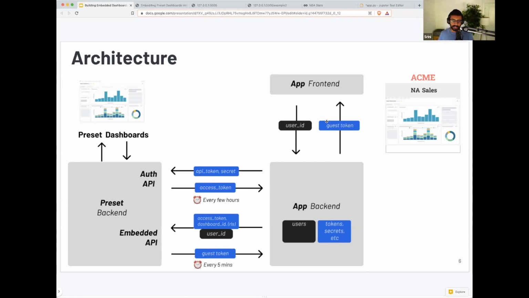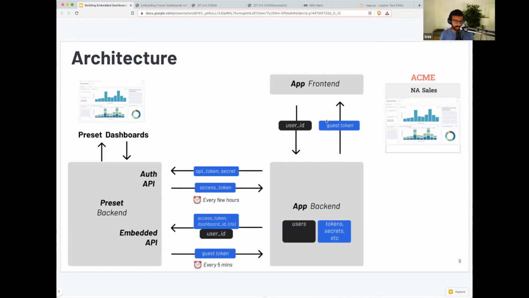You just can't do that if it's purely front end, because then it's just front end code, people can modify it. They can take your JavaScript. They can remove any row level security or data access stuff that you may have set up, and just get access to all of your data. So it's not really something anyone wants. And so this is why we have both this back end and front end.